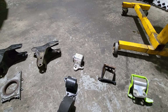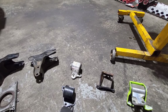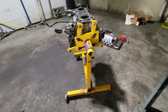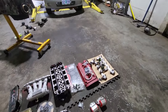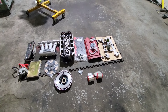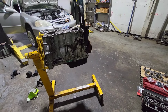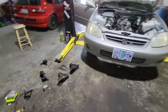So anyways, I'm gonna have to borrow that T bracket and the post mount from the EK hatch that I bought with Jose, to finish it, and hopefully I can get it all together today. Now I'm just hoping he bought the right clutch. I have the mounts. I was gonna use those stock mounts, but he wanted aftermarket, and he said he got them, but he got the wrong ones. So now I have to sell him aftermarket mounts that I have laying around from another car. So his bill starts getting higher and higher, and then that's when they don't like it. But that's because they buy the wrong parts.